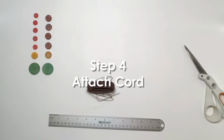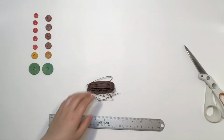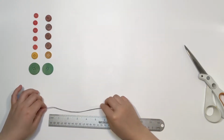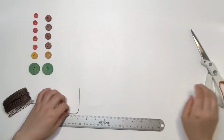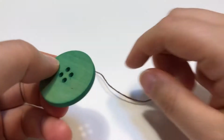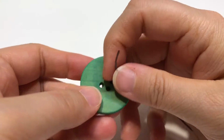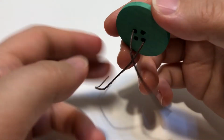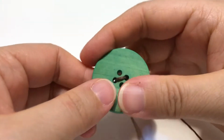Step 4. Attach cord. Up until this point, the steps for pendants and brooches have been the same, but this is the point where they begin to deviate. If you are making a brooch, unspool about 6 inches of your cord and snip it with a pair of scissors. Then take your base button and thread the cord into one of the button's holes from the underside, making sure that the flat side is facing towards you. Then thread the cord into the exact opposite hole. Pull it through so that the 2 ends are even and set aside.